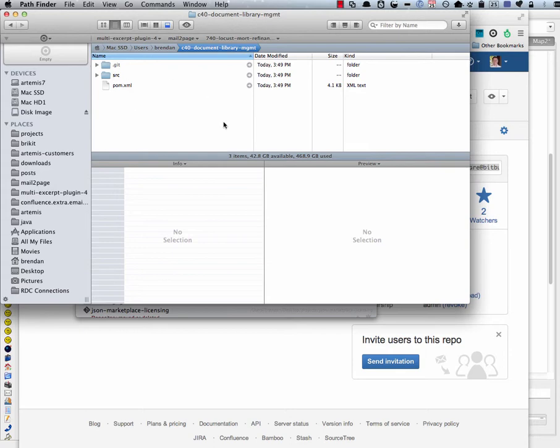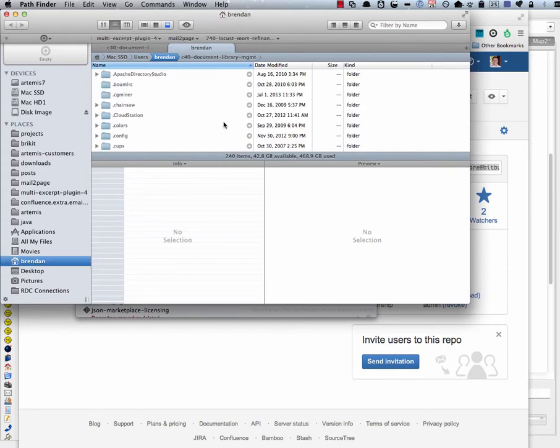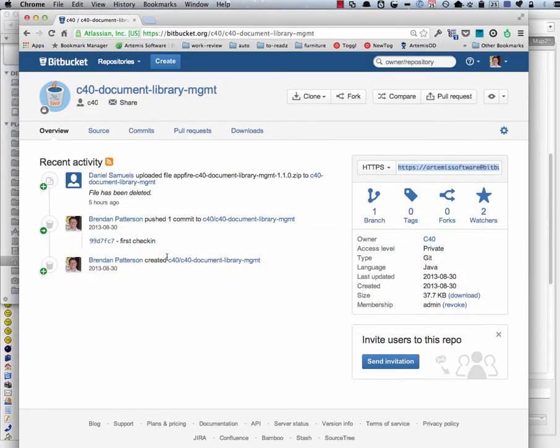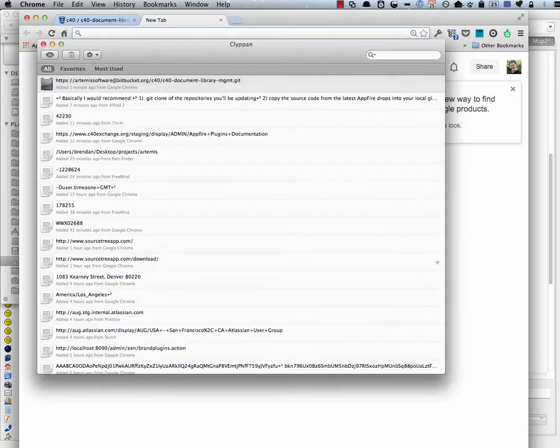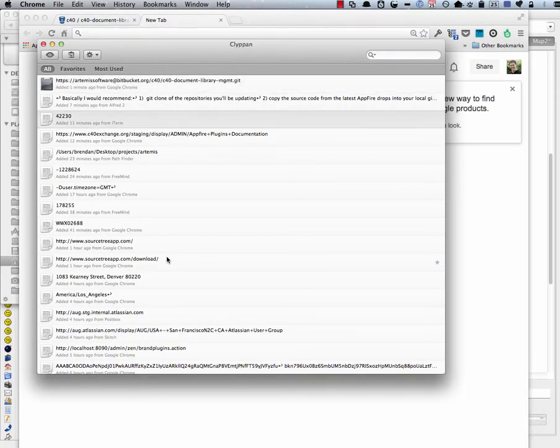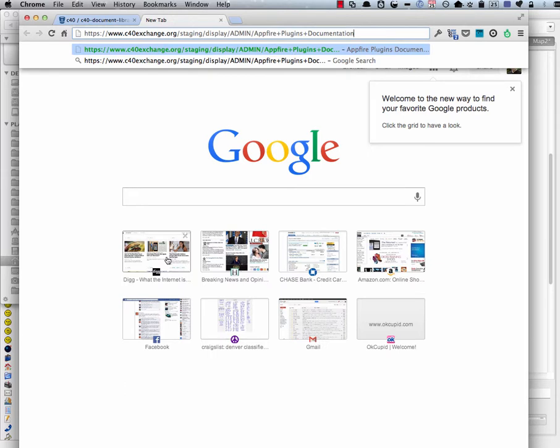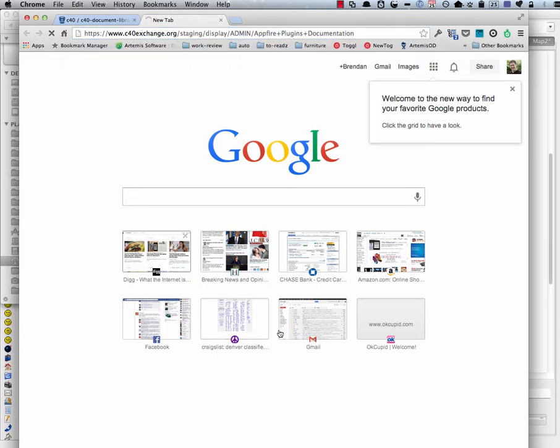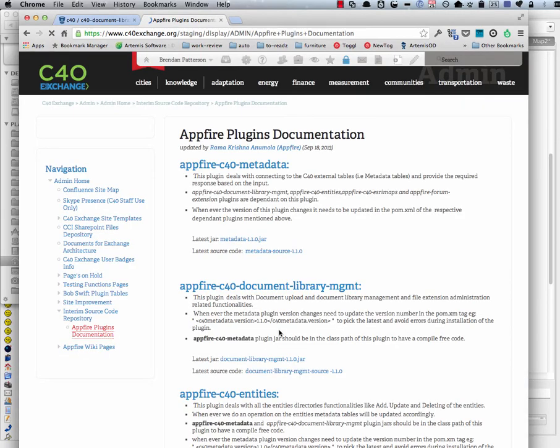All right, so here we have. Now I'm going to create another tab for the latest code drop, which is not checked into Bitbucket. So I'm going to grab that. Here's the latest source code.